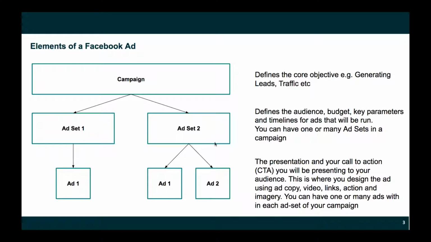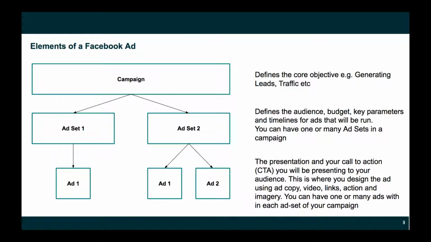Now, the second level down from the what is where we tell Facebook where we want the ads to be. So we tell Facebook whether we want them on Instagram or Facebook or on both. We tell them who we want to target. So we tell them that we want to target people that look like our avatar, who might be like 20 to 24, like fitness or parents, whatever. We can build our audience at that stage. And we also tell them when we want to run the ads. So we might want to run them between a couple of dates, or we might just want an ongoing campaign to get some leads through to the business.